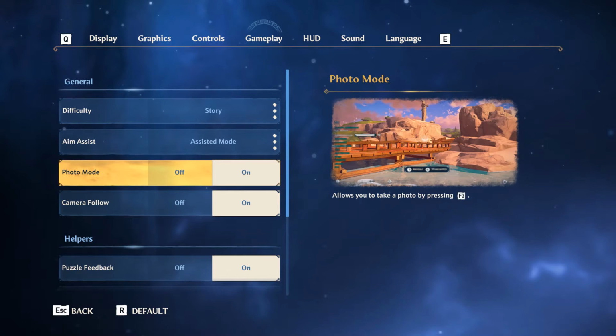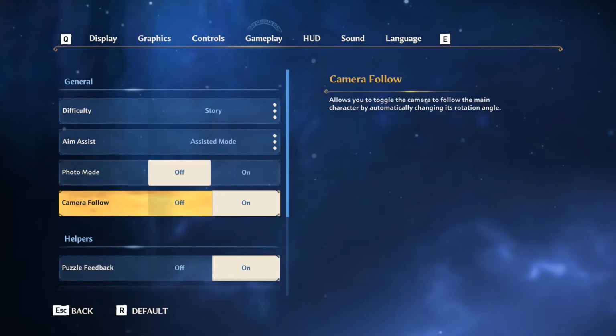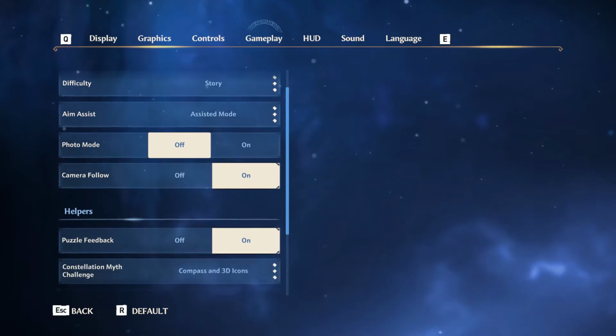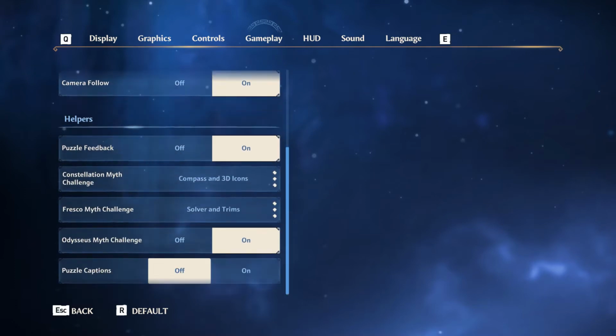Photo mode. On. Photo mode, I'm going to turn that off for now just because I don't need it right now. Camera follow. On. Allows you to toggle the camera to follow the main character by automatically changing its rotation angle. So again, you've got some camera control there, and that'll be really helpful for some people.